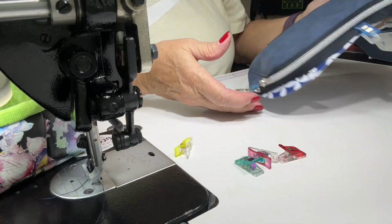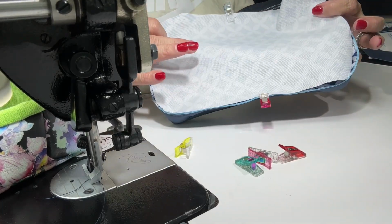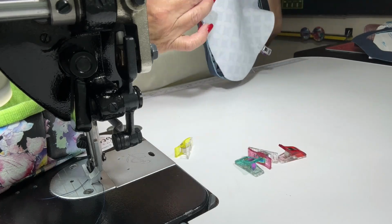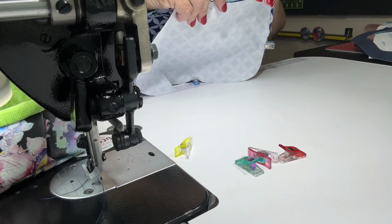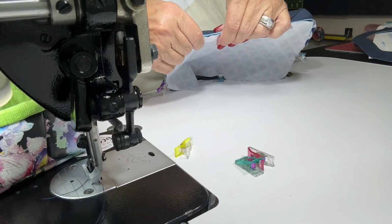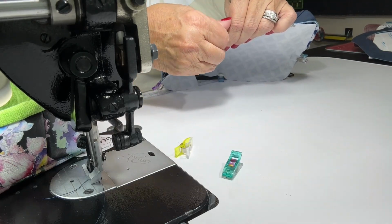Okay. So this is the wrong side. Inside is the right side because we're making the pocket, remember? Making that front pocket. Now we're just going to clip that all the way around.